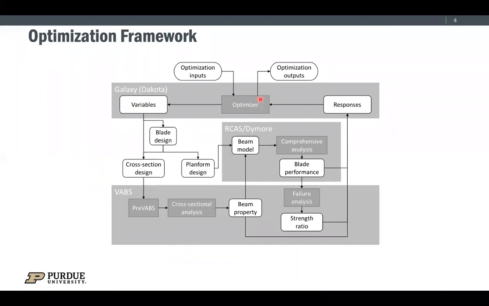This slide shows the details to integrate VABS into the optimization framework to achieve the strength-based design. This framework includes three major components. The first one is the Dakota component. It provides the optimizer and the process control. The second is the VABS component. It provides the cross-sectional and failure analysis. And the last one is the RCAS or Dymore component. This part will carry out the rotorcraft comprehensive analysis. For these three components, Python scripts are used to do the data transferring and the analysis process implementation.